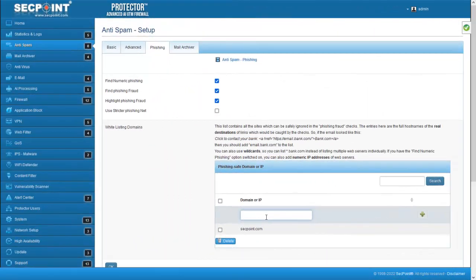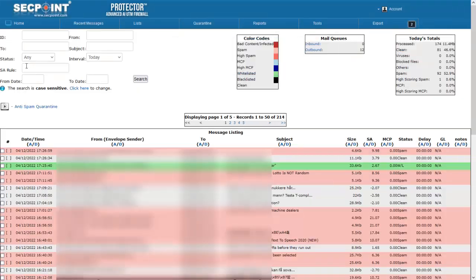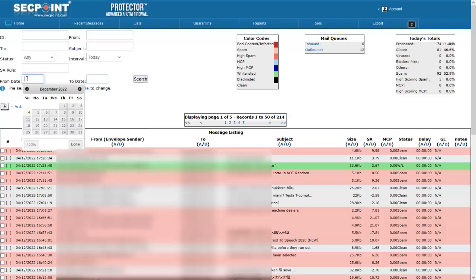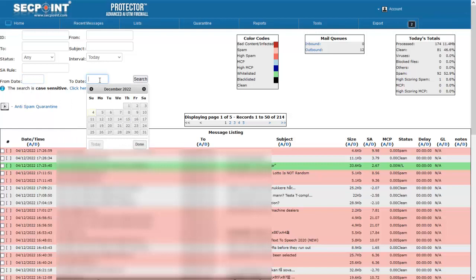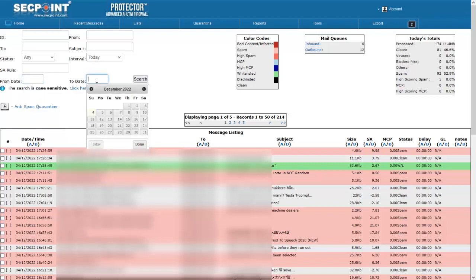A number of improvements can also be found in the Mail Archiver. For example, in the search function. Here, the search interval has now two more options, last 2 days and last 3 days. Then, in the from date and to date, you will find a calendar which will simplify input. Then the meaning of these fields is now from hours 0 of from date to 24 of to date. So the beginning of the day of from date to the end of the day of to date.